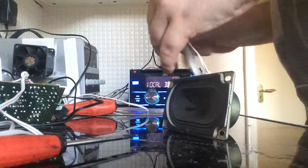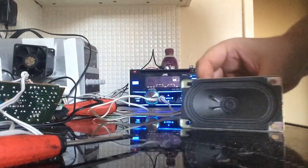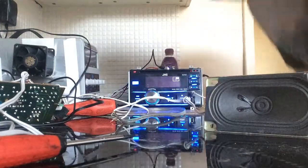Let's see if we burn this fucker out quicker than what it can do. Quicker than the last one. Yeah, but then you can't see. Can you see it? Yeah, you can.